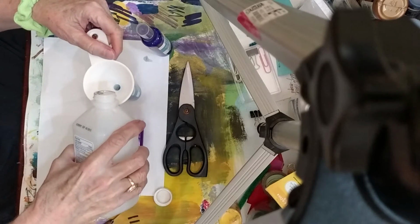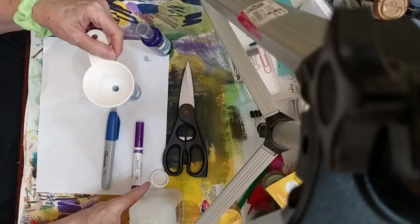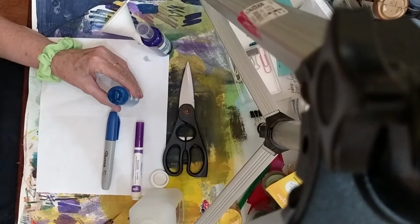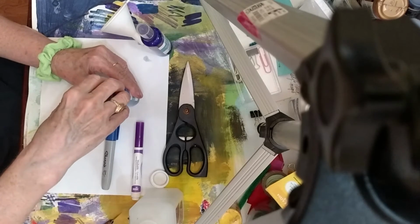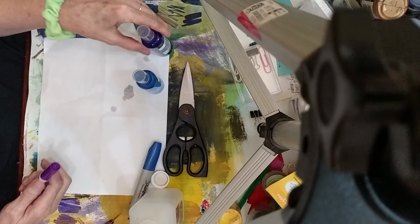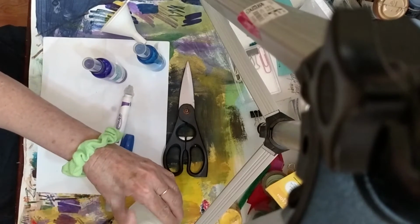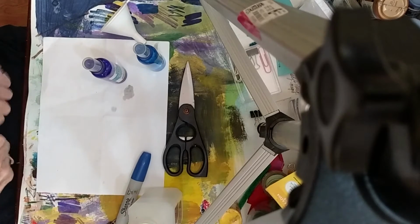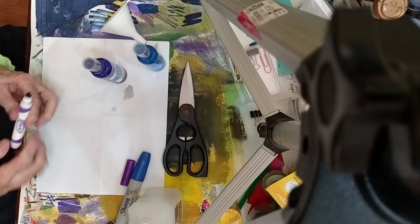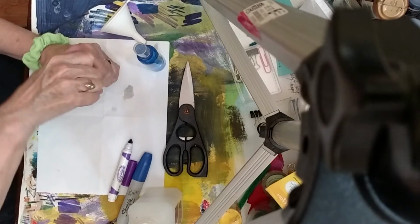Now, I watched Marcia last night on her video that she did, where she only used permanent markers. So there's one thing that's different than the first one that I did that I showed you. It is a washable marker also. So I'm not sure what that will do to the outcome. I better put the lid on this so that I don't spill, and I will take apart the purple one. She also took out the middle of the marker. I didn't do that because I didn't know that I could do it.